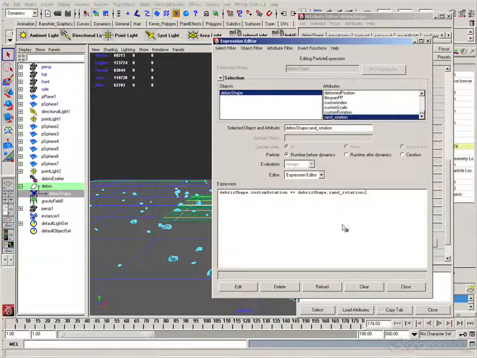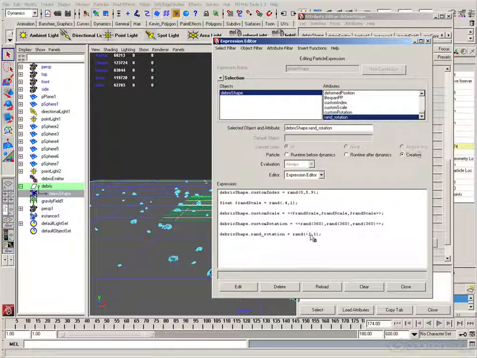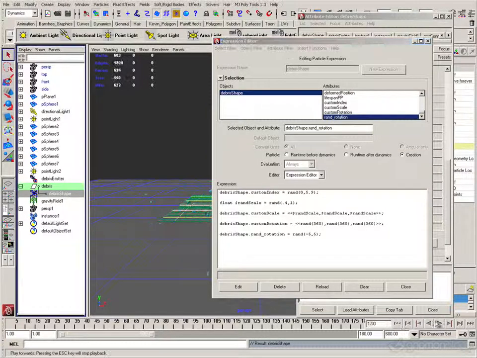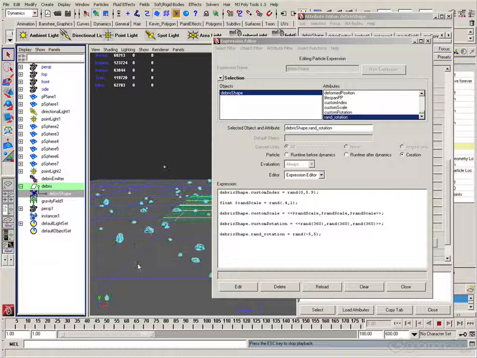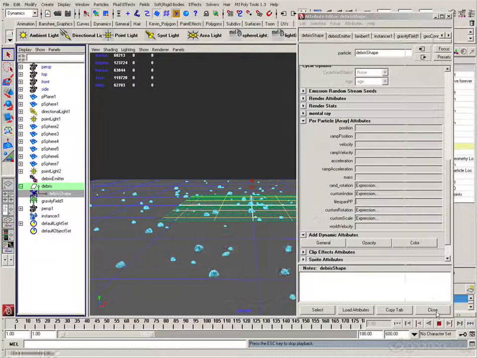So basically it's working. If I want it to be a little bit more noticeable, I could say -5, 5, edit, rewind, play, and then it'll be more noticeable that some are spinning fast and some are spinning slow. Just watch how they're spinning on the ground. You can see that one's going really fast, while some of them are going very, very slowly. Let's close this out so you can see that a little better.